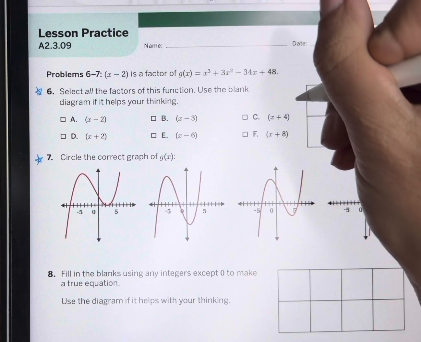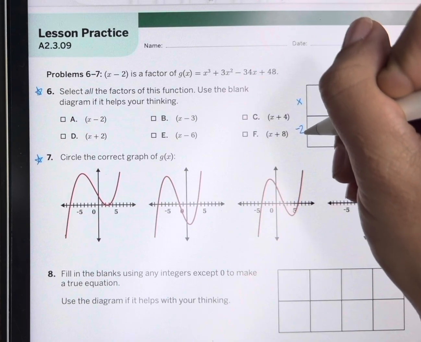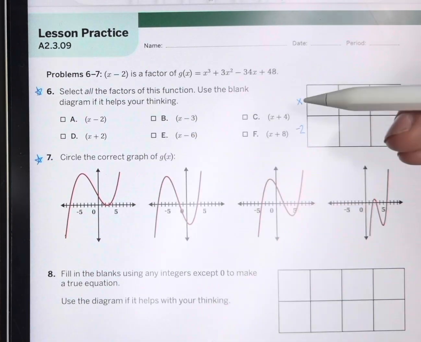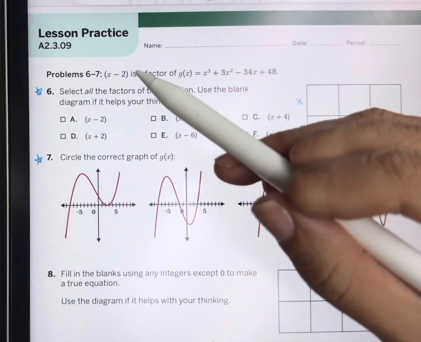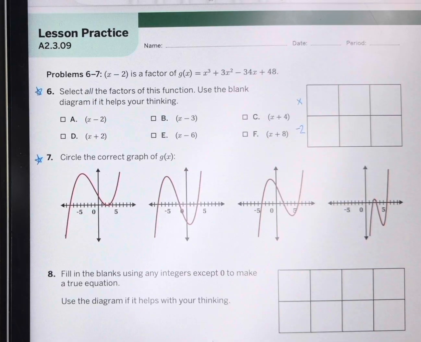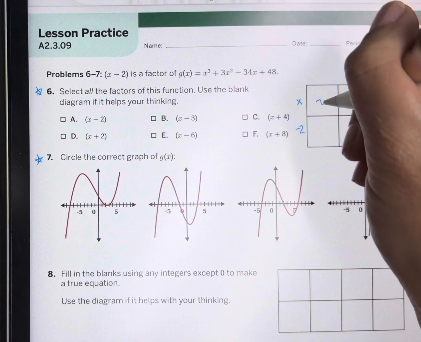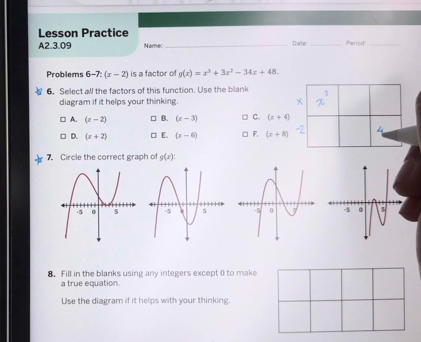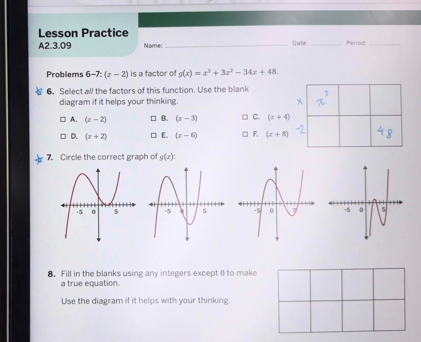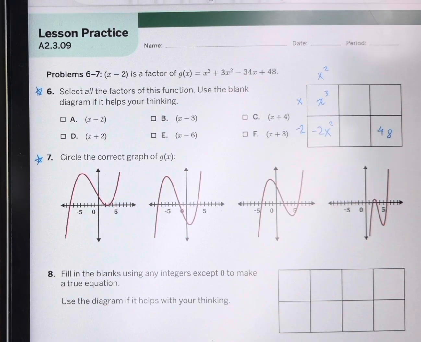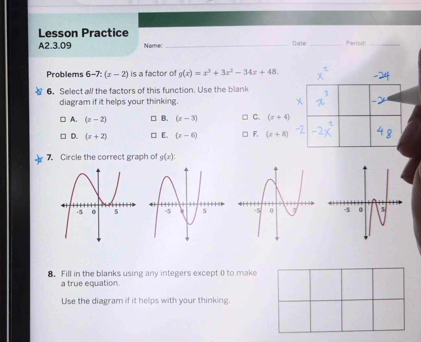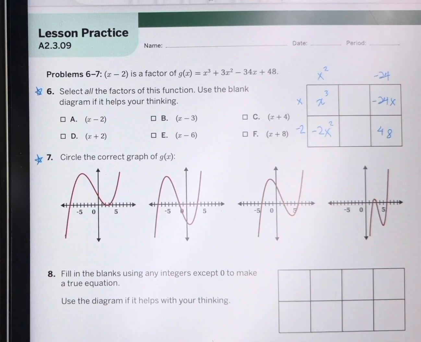Here's what you need to do. You need to take x minus 2, the factor. We're going to divide it into this big old thing. Because when we divide something big by something, we get something smaller, more manageable. So I'm going to put the x cubed in the first box and the 48 in the last box, and I'm going to divide this out. So this must be x squared, and x squared times that is negative 2x squared. And then negative 2 to make the 48 must have been a negative 24 right there, which means this is negative 24x. Here I am stuck.